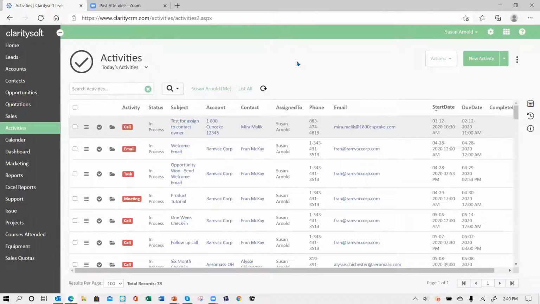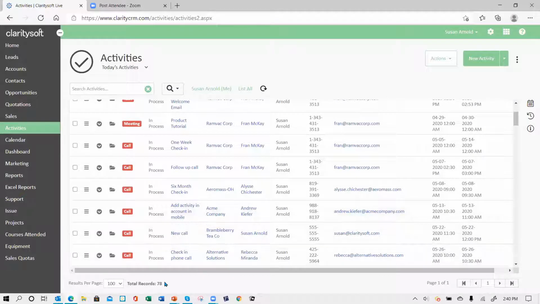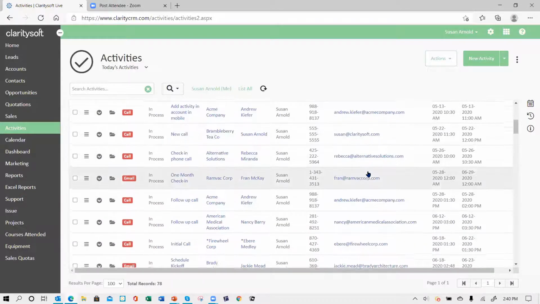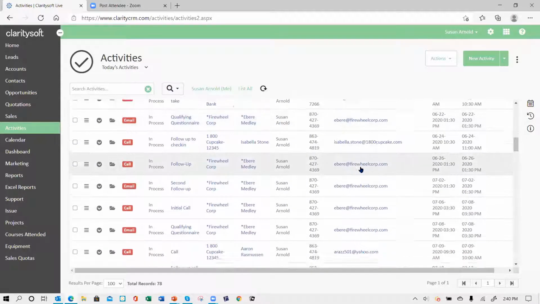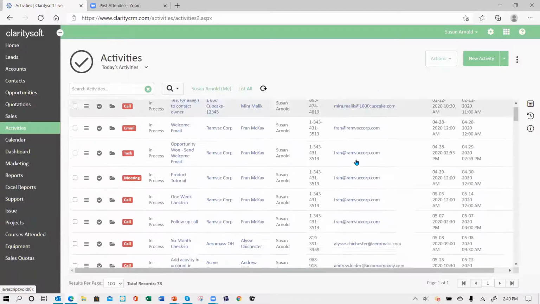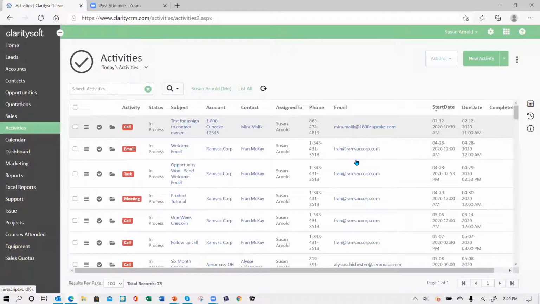And if you look at mine, my start dates are really old, and I have 78 activities here that I have not done. And so this tells you that the to-do list, your today's activities, hangs on to an activity forever until you say it's completed. So you never have to worry about losing it. What you really need to worry about is keeping up with it and making sure you complete things on time.